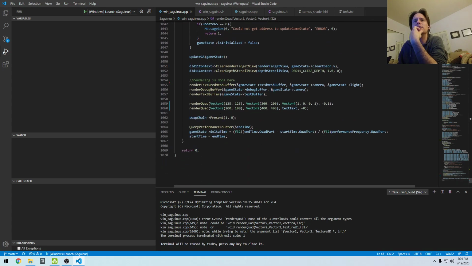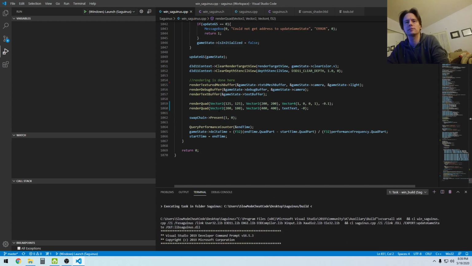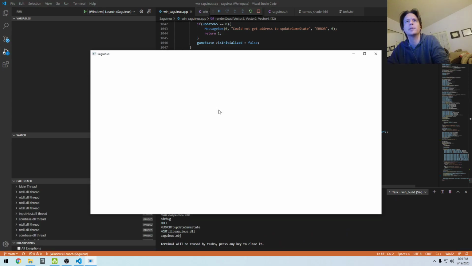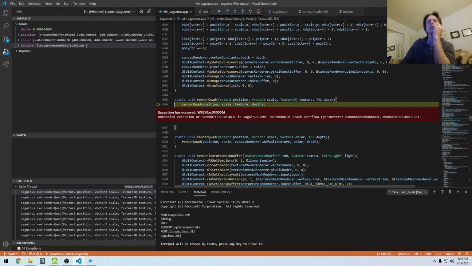Let me see if I recompile, rerun. So yeah, it really does not like here. The depth is 0.